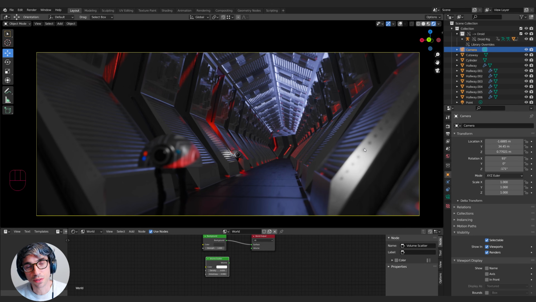Well, I hope you enjoyed this tutorial tonight. I hope you had some fun making this sci-fi corridor. We're going to be using this in our short film for the first scene. And yeah, I hope you learned a lot and you're enjoying this new series. I hope you're excited for the next episode. Stay tuned. They will continue to come out, hopefully fairly regularly. I'm really enjoying it, so hopefully we'll just be able to keep plowing ahead.